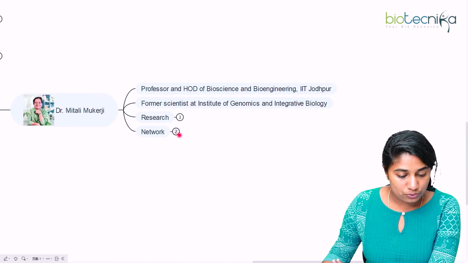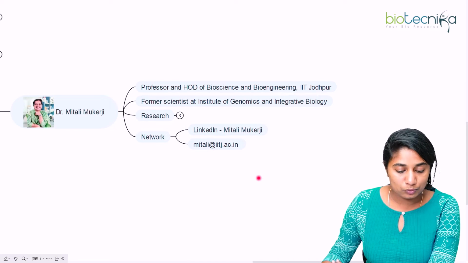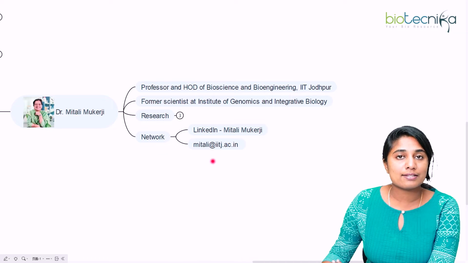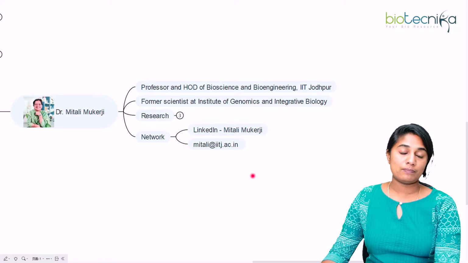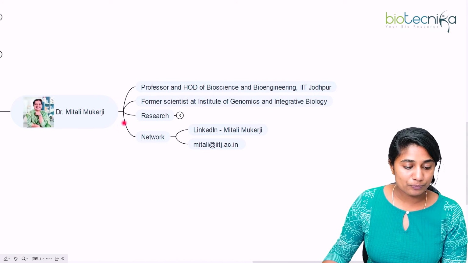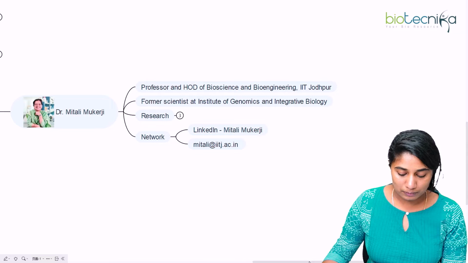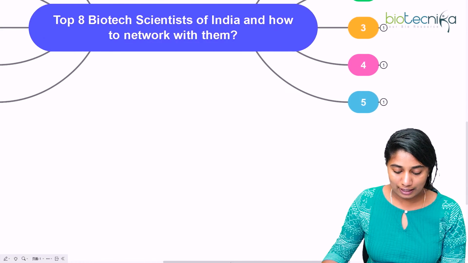Now, if you want to network with her, then this is her LinkedIn name, that is Mithila Mukherjee, and she also has the email ID as mithali@iitj.ac.in. So this is her present official email ID if at all you want to network with Dr. Mithila Mukherjee. This is the fifth scientist that I had for all of you.